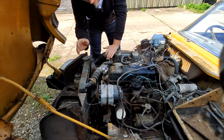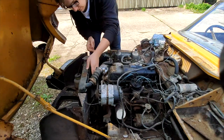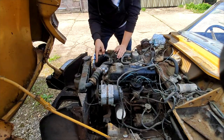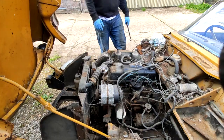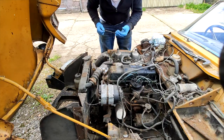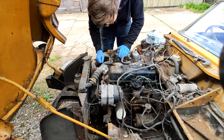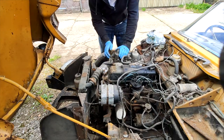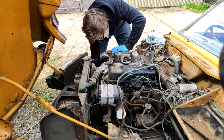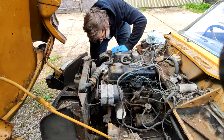It looks like everything is here — nothing's been taken off of the engine, which I would assume means it must have been running before it was parked up. I'm just going to see if I can turn it with the fan first. It won't budge at all, so let's get a big spanner on that and see if we can turn it over. First thing we need to do is check the oil — see if it's got any oil in it. Looks like it's full to the brim. That oil is absolutely full — either it hasn't leaked anywhere, which is possible, or someone's been fiddling with it recently. Let's see if this turns. It's got something — it looks like it's turning!